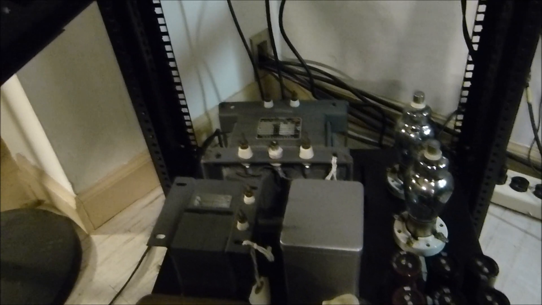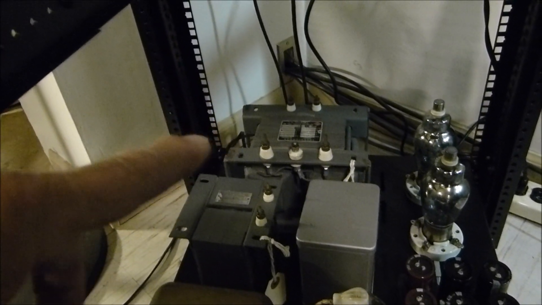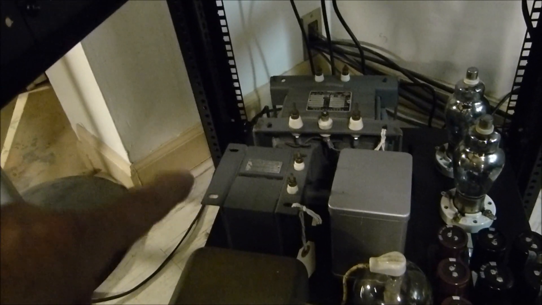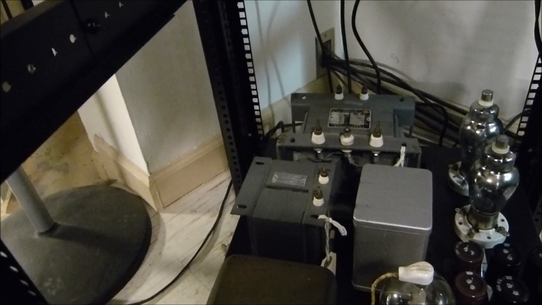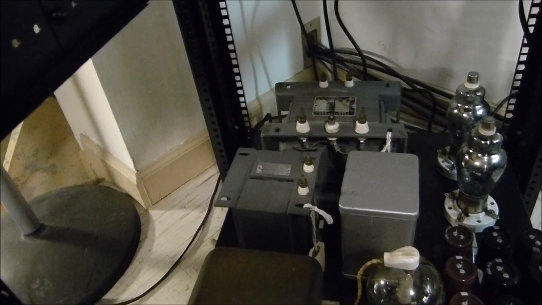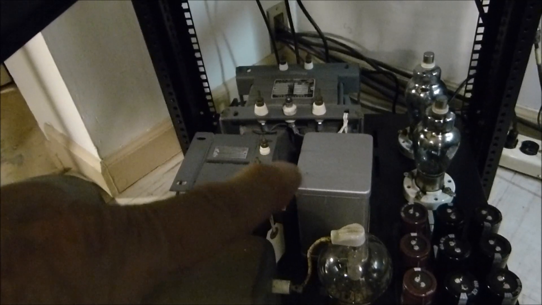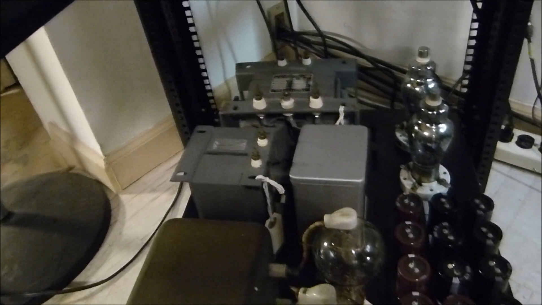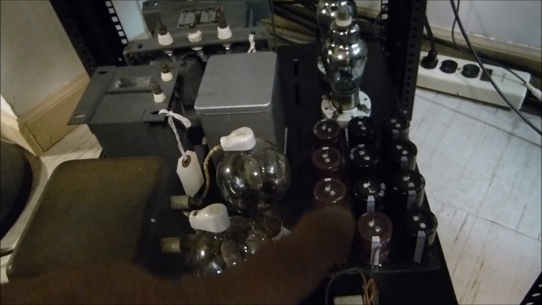This is an 1800 volt, 400 milliamp transformer from Sandia Labs up in Albuquerque. Same here with this choke, this is a 10 Henry, 400 milliamp. I also have the swinging choke, the 5 to 25 Henry choke, but we're not going to use that because we're going to use a voltage doubler. This transformer right here may not be the final one, but it probably is going to be for the bias voltage.